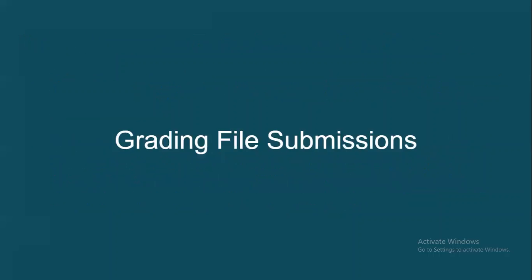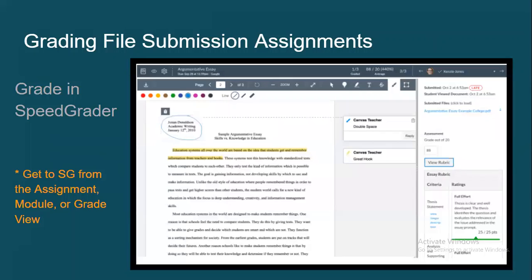You can grade them through SpeedGrader. As I said, this would basically be your view, and you've got Canvas's tools for grading these items. To get to SpeedGrader, for those of you that are a little bit newer, you can either go to your gradebook and get it from there, or you can go to the assignment itself and click in the top right to go to SpeedGrader. There are several ways to get to SpeedGrader, and just let me know if you need any help with that.